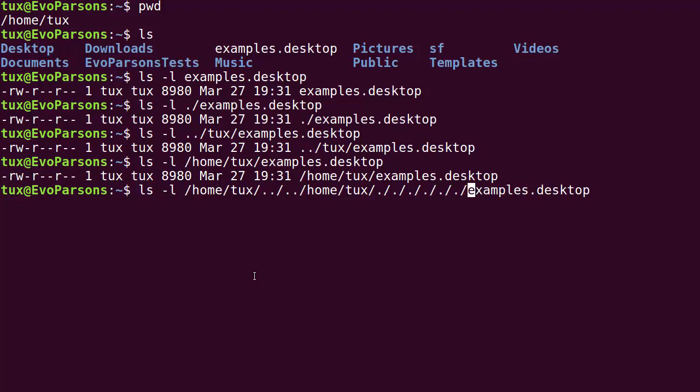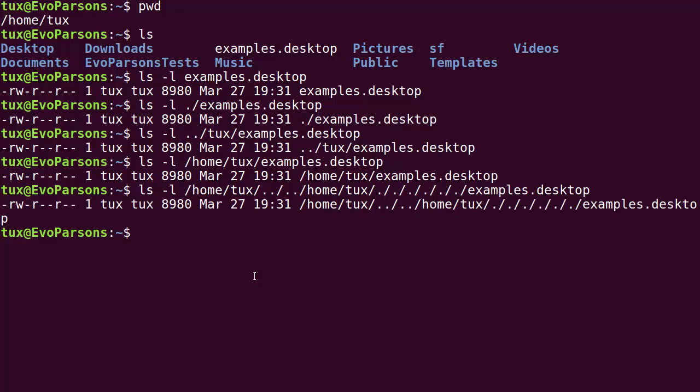I could put like 50,000 of those, okay? So even if I give you a weird expression like that, this expression is really not useful. If anything, it's confusing, but it's a good little exercise to make sure that you are capable to interpret correctly what the system would do if somebody was stretching that relative and absolute path name syntax to include those repeated uses of dot, dot, dot, and so on and so forth.